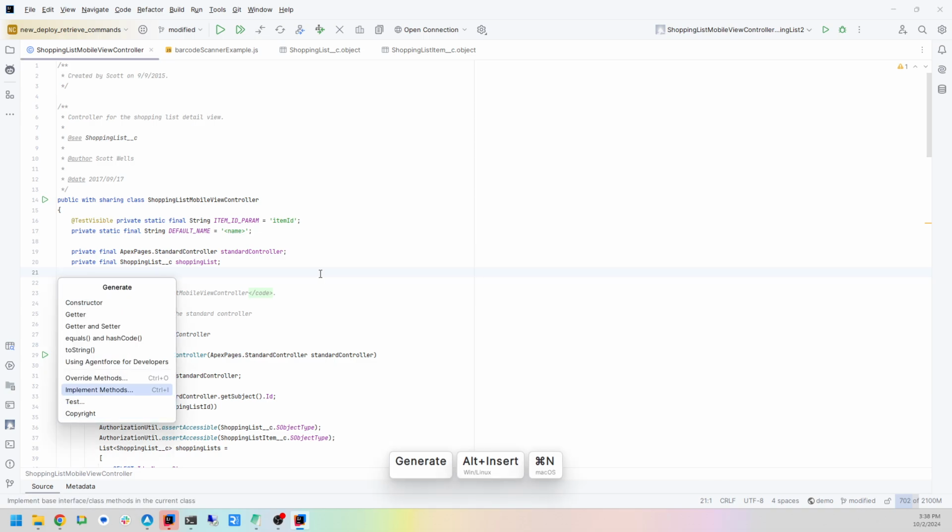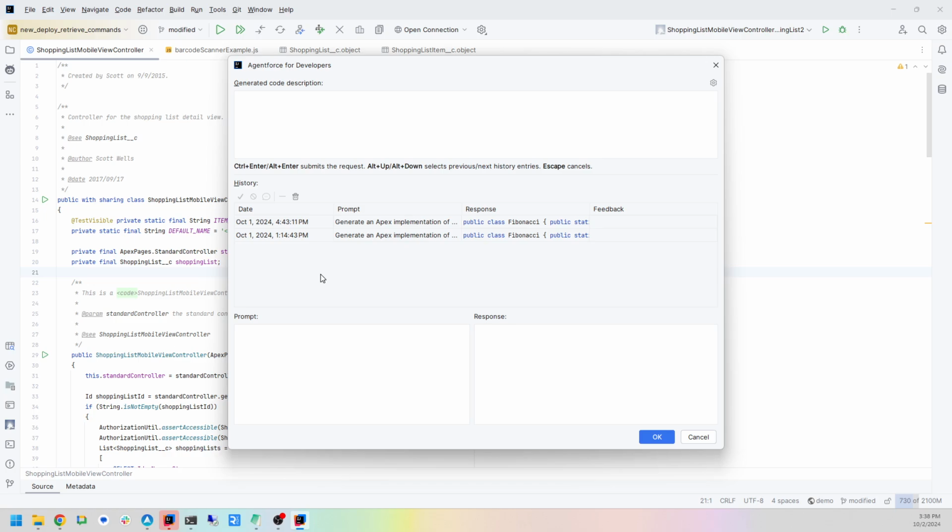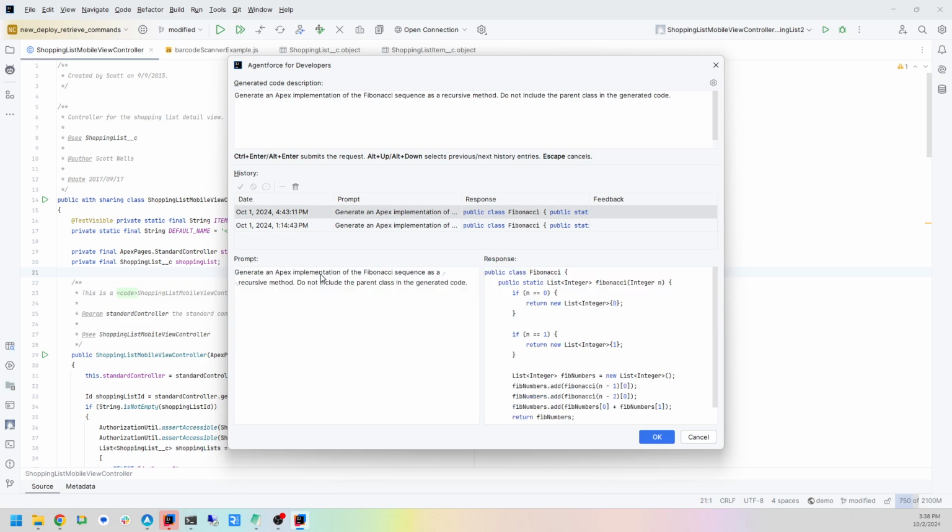In the generate menu there was an option called generate using Einstein GPT or Einstein for developers, and I've updated the IDE for the naming change to Agentforce for developers. It would open this dialog. You could enter a natural language prompt for code generation. The more detail, the more constraints, the more context you could give it, the better, and it would generate code for us. You can see right here that it generated an implementation of Fibonacci. You could then insert that code in one of the Illuminated Cloud editors. You could provide feedback to Salesforce on the quality of the code, the quality of the response it gave you. And this feature is still present.